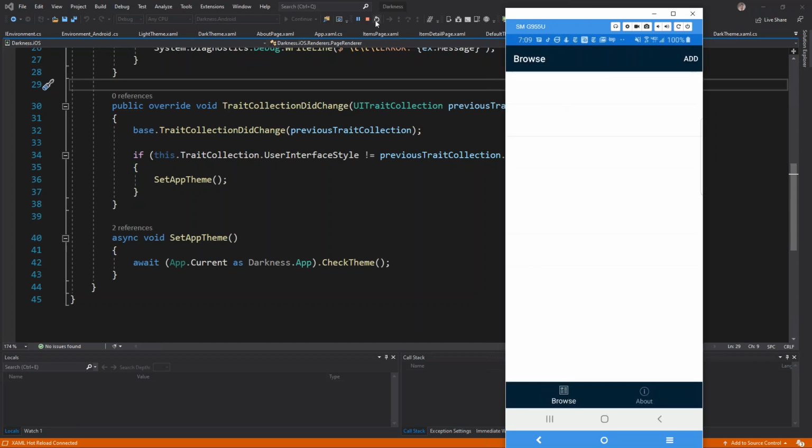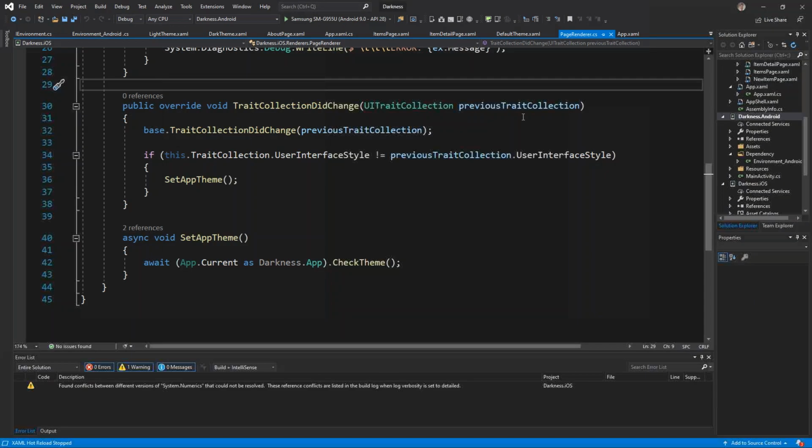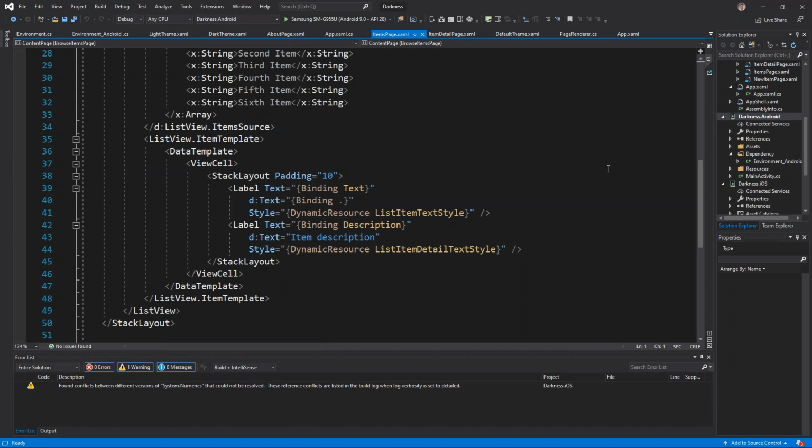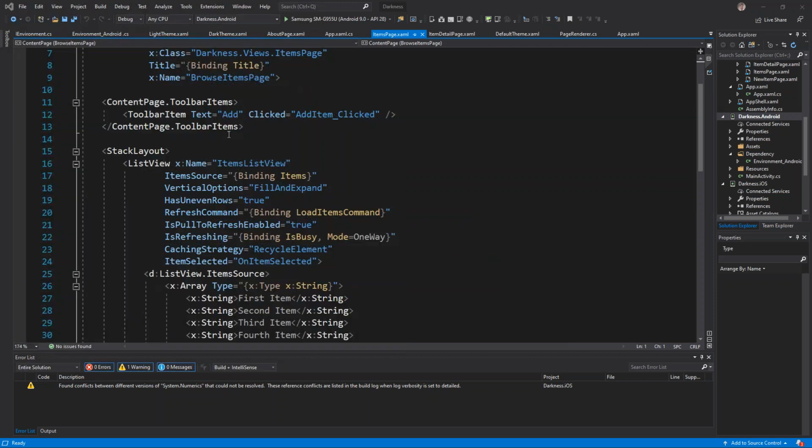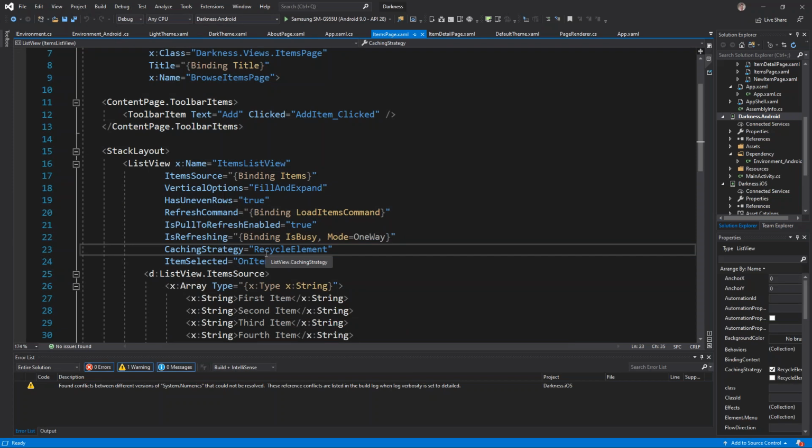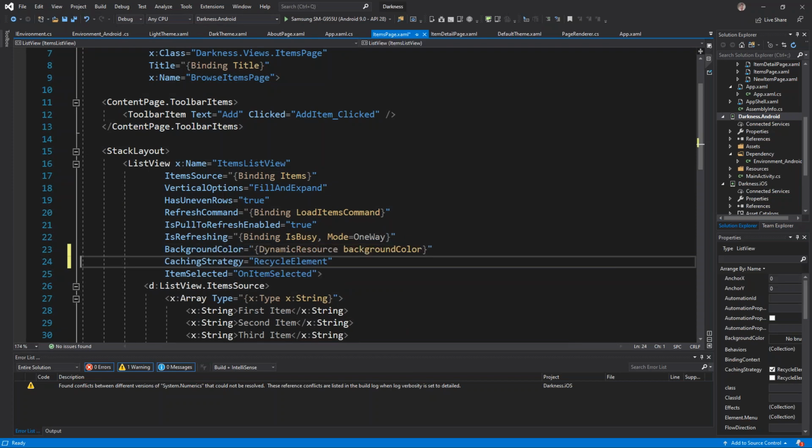So what we do to fix that is get out of this, go to our items page, go to our list view, and set the background color. Let's fire that puppy back up again.